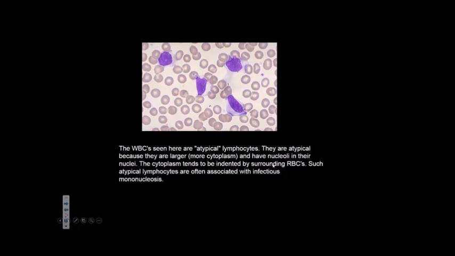I would guess they're all monocytes, and there's too many of them. But that's what I would guess looking at this. But they're not. They're atypical lymphocytes. And I don't know what this is, other than it does say here this could be a result of Epstein-Barr virus infection. Epstein-Barr virus causes mononucleosis.